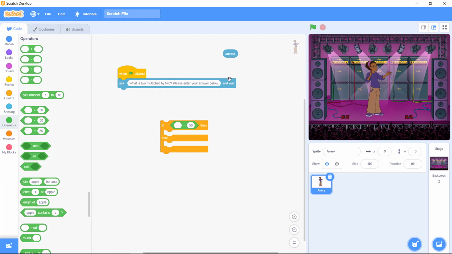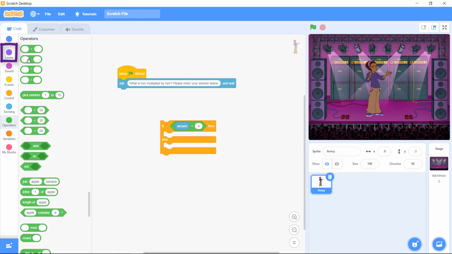In the left input of the equals, we're going to put the answer block which we place to the side. In the other input, we're going to put the answer to our question. So in my case, 2 multiplied by 2, that's 4. So 4 goes in here. You need to make sure you put the correct answer for your question in this box, as your question won't be the same as mine.